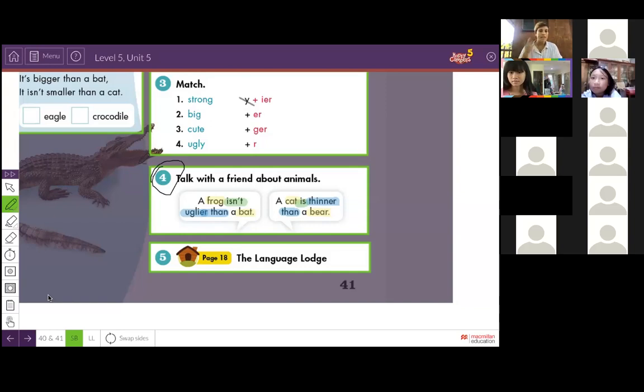Kate asked, can you rephrase this chapter? I just dropped the internet and came in. Absolutely. So Kate, we are talking about comparing 2 animals. We can use our adjectives plus the ending ER to compare 2 animals. So notice how they added ER at the end of our adjective to compare 2 animals.